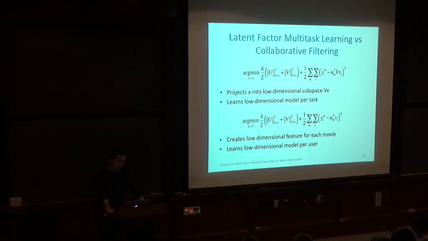Another way to think about the difference is that we have no way of describing items, each item I, other than its identity. So the description, the feature vector that describes our items, is equal to the number of items. That's what collaborative filtering is saying. Whereas if we have a feature vector that describes items, but we still want to make it a lower dimensional representation, then we could do it in this way.